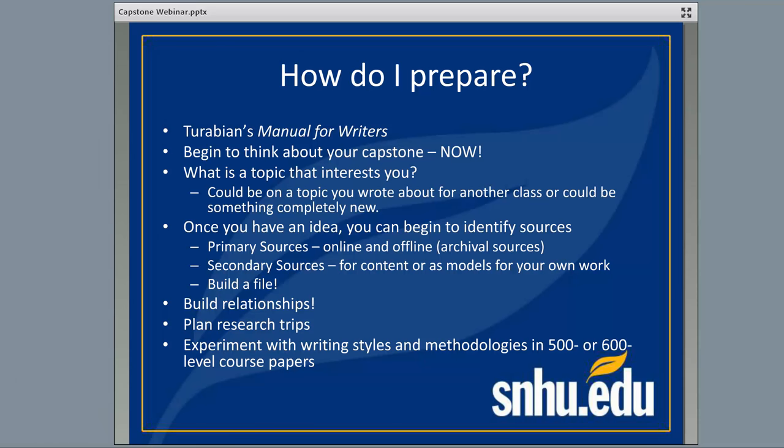The second advantage to focusing on a local topic is that the odds are greater that nobody has ever touched it before. You might be a true trailblazer, because you're the first person to actually take an interest in that local topic, the first person to do major research on it. And so you don't really have to worry about the existing secondary sources and finding a gap in the existing sources and all of that stuff that you've been worrying about throughout the rest of the program. If you've got something that no one has ever written anything on, then you're pretty well set. You don't have to worry about reinventing the wheel or copying someone else's process. You've got a built-in hedge against that type of issue. So it's a good idea to go local as often as you can.